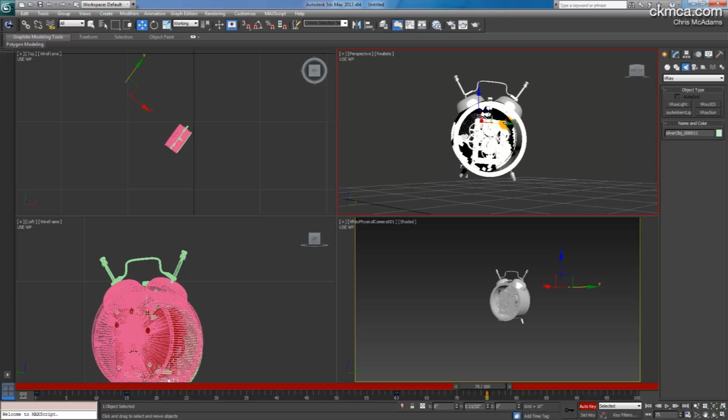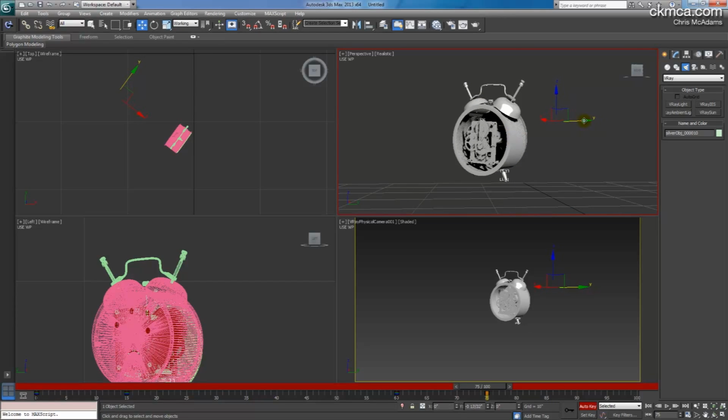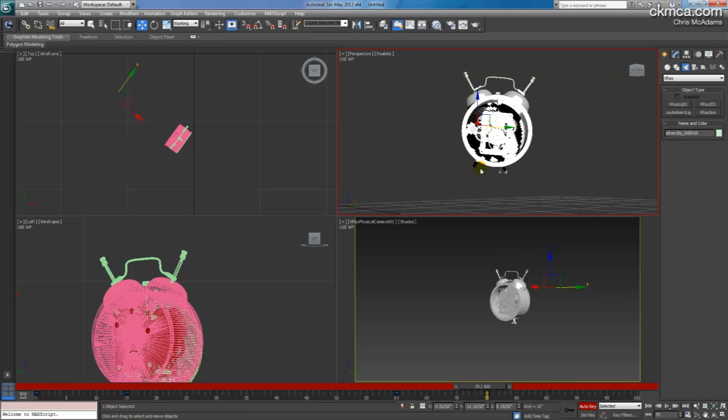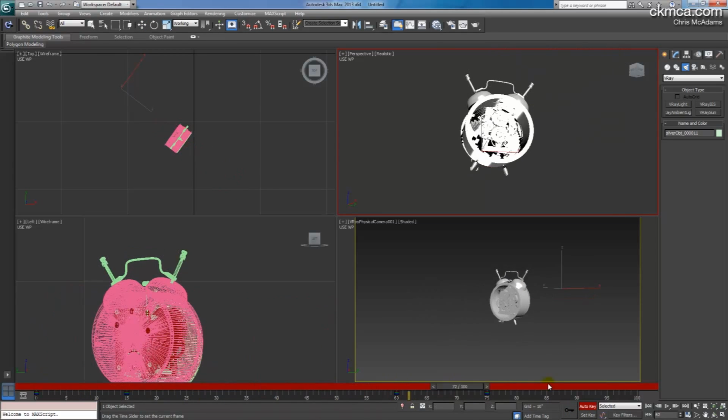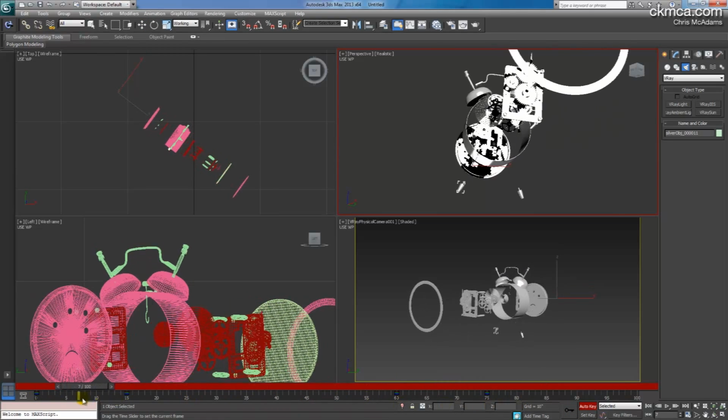And this guy is going to move on the Y. Let's see, this guy is going to move on the Y. So I can key that guy. Oh, I'm way off. But that's fine, whatever. Key it. And now the feet move in, the clock explodes. There we go. There's all the animation. So here, I'm going to come back into the view.